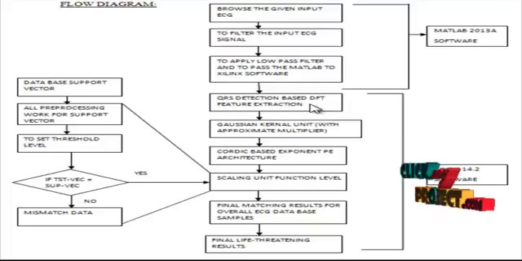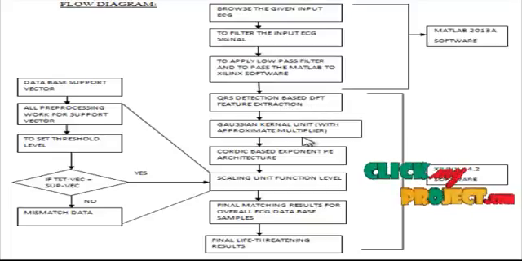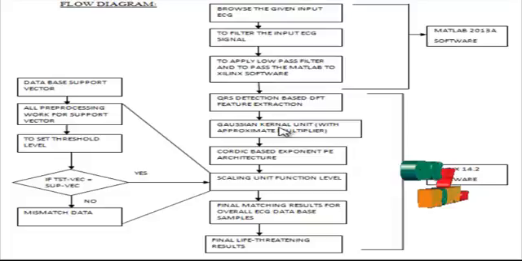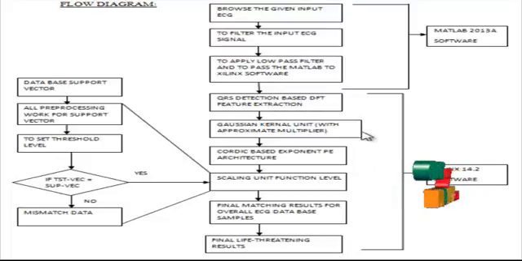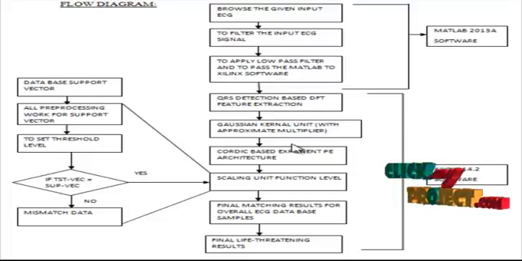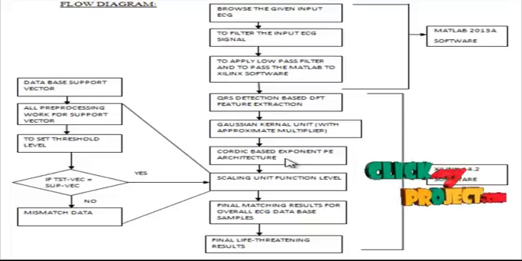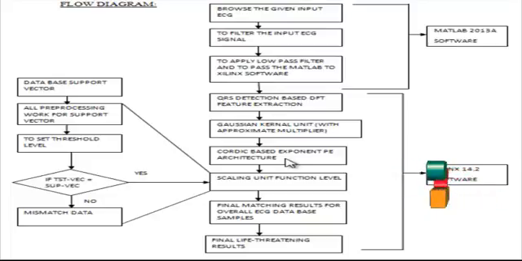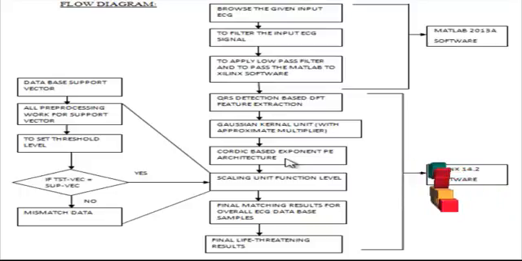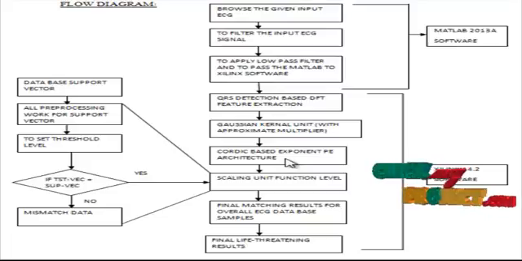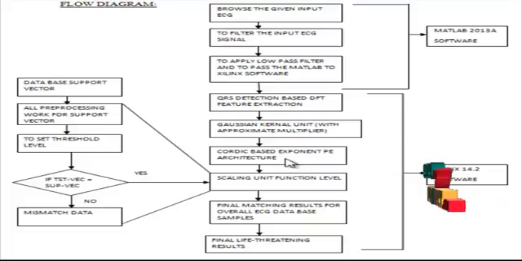This DFT feature extraction architecture mainly uses the approximate multiplier functions, and identifies the Gaussian kernel unit using the approximate multiplier. The approximate multiplier identifies the DFT feature extraction and the approximate multiplication function, then passes to the CORDIC and exponential architecture. The CORDIC based exponential architecture is used to identify the exponential processing element using the CORDIC architecture. The CORDIC architecture reduces the number of rotating functions in our exponential processing element architecture.